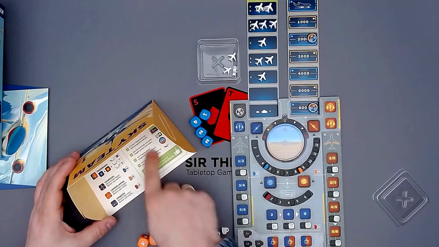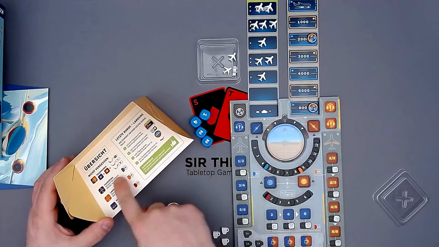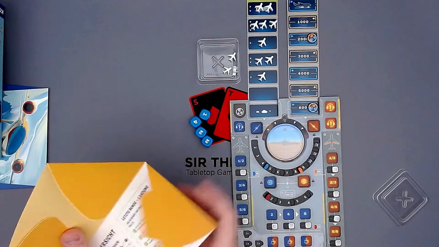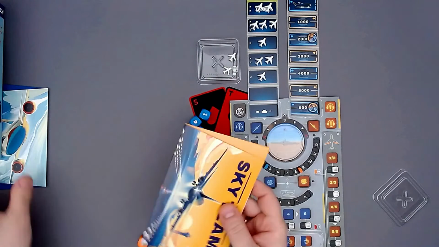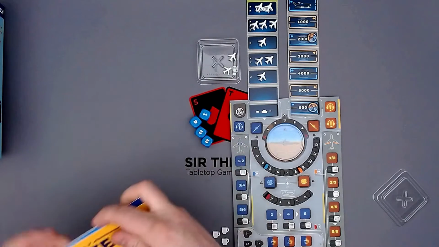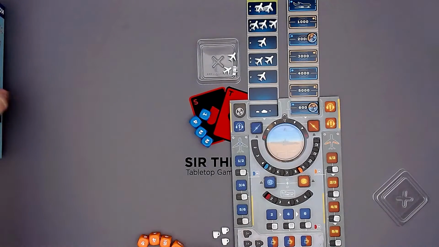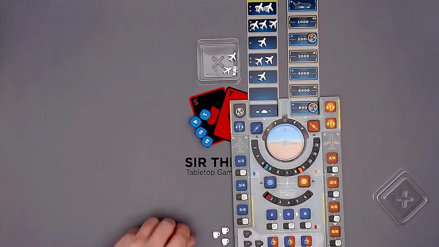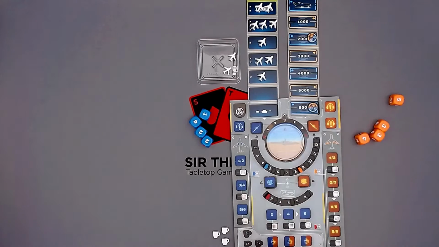And also you have the overview over how everything works, right? All the different loss and win conditions. But we don't need those today because I'm playing solo. I will see the relevant dice. So let's do it like that. Okay. And I think with that we are pretty much done setting up the game. That is it. That is the setup of the game.